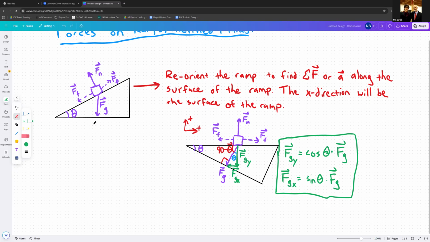So now you're looking at the surface of the ramp where it's horizontal. But you want to acknowledge that you're going to have to split gravity into parts: in the y direction, into the surface and out of the surface of the ramp, as well as the x direction along the ramp. I need those parts of gravity. So I can put F_gy into a sum of forces for the y direction, although that's less common to use. And I can put F_gx into a sum of forces for the x direction along the ramp, whether there's friction or any other forces there.